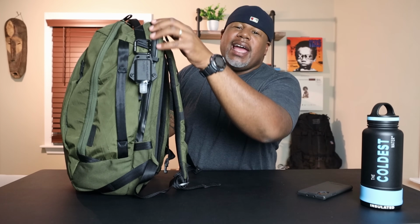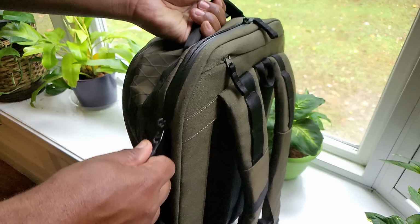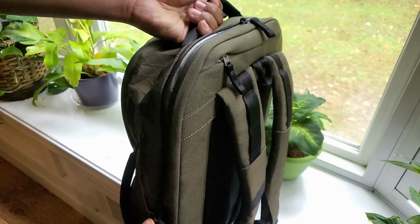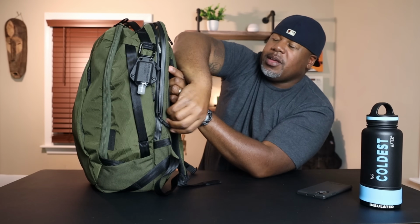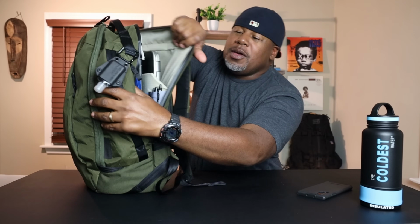All right, so let's get into this last section on the bag right here, which is your laptop compartment. And you'll see, rightly so, it's an AquaGuard zipper. It's a smaller zipper because you don't want to let water into where you are housing your electronics. They call the front pocket in all of this section the everyday carry section, and the back section, the laptop compartment, they call the work section. And they actually did give you a lot of work options.